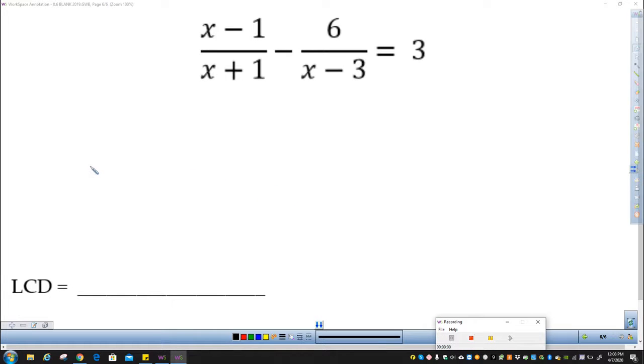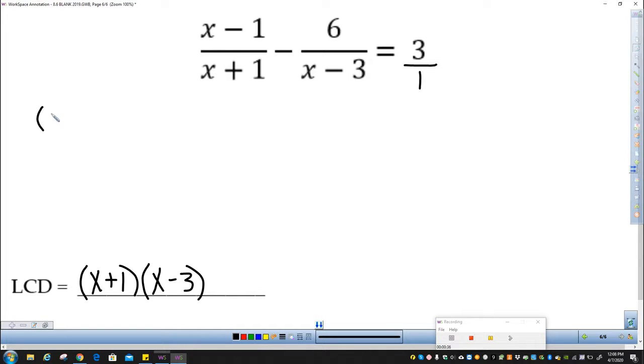All right, so in this last example, notice how the first denominator, we have an x plus 1, so we're going to put that into the LCD. The second denominator, we have an x minus 3, so we're going to put that in parentheses. Notice how we don't see anything on the other side. For the last denominator, it's really an invisible 1 there. So we don't need to add anything further to the LCD. It's just x plus 1 times x minus 3. So we're going to think about multiplying everything on both sides by the LCD.